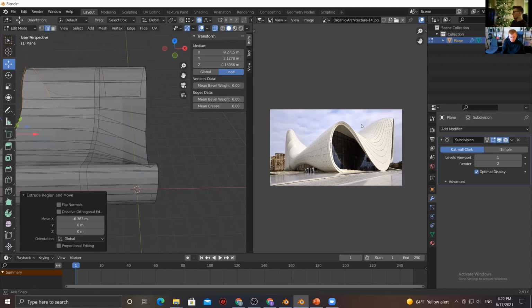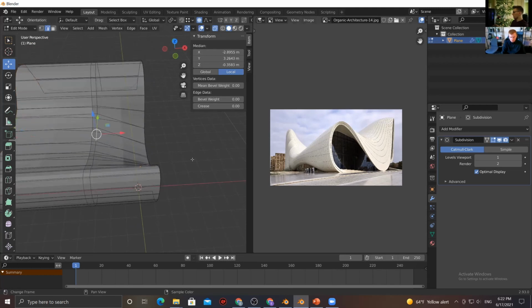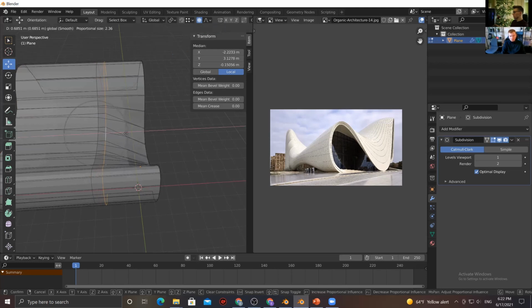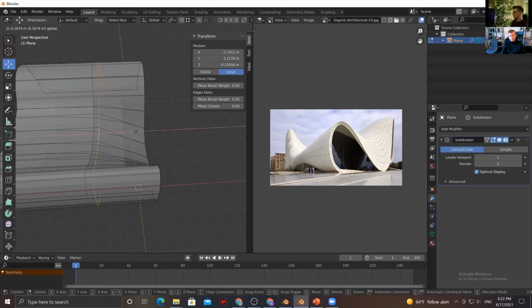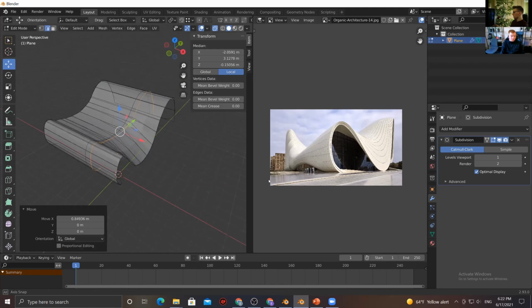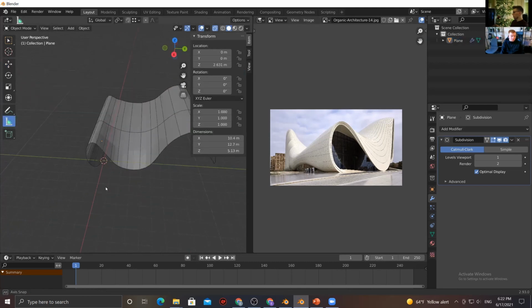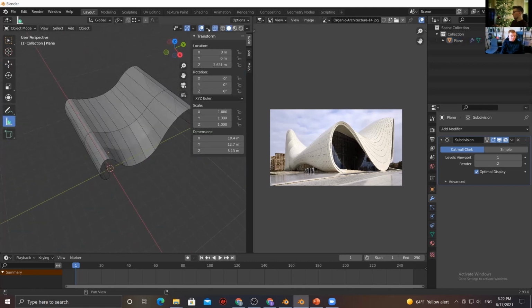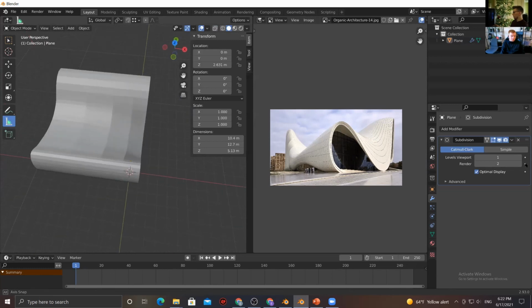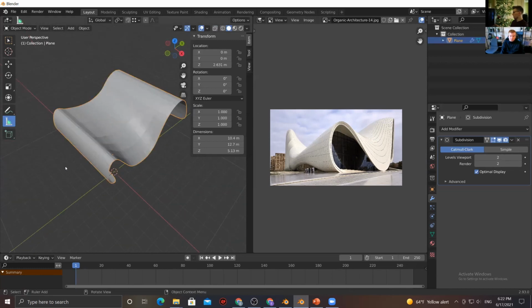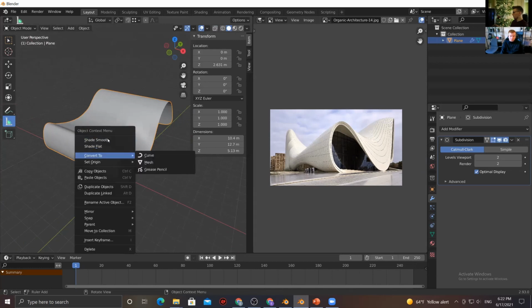Also, this curve is a lot tighter. So I'm going to press Alt again, select this, and also let's turn off proportional editing. We don't want this right now. I'm going to move this over here. And what I'm going to do actually is turn off wireframe real quick, and also X-ray. I'm going to turn off wireframe, and I'll also increase the subdivision level to 2. And I'm going to shade smooth.